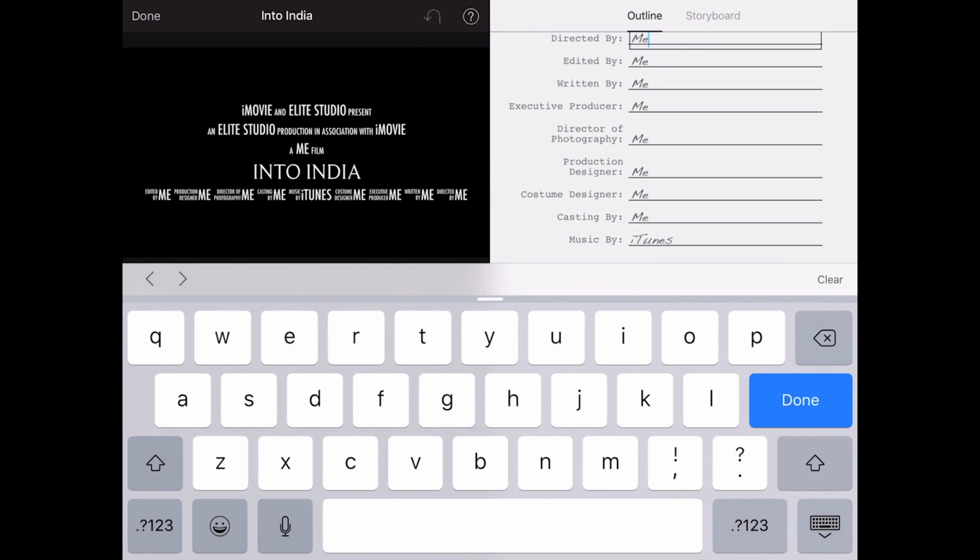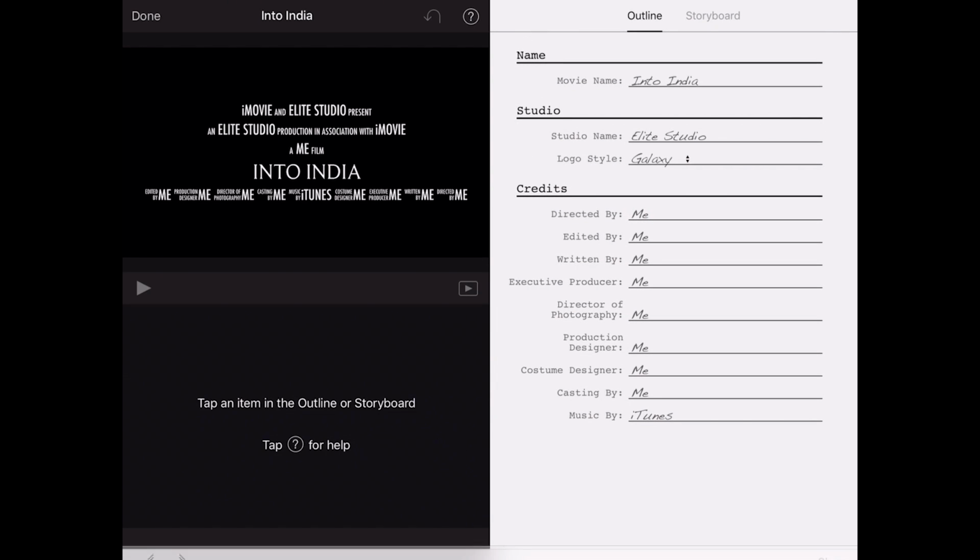Some other icons on here that you might notice is in the top, you'll see the question mark again, but right next to it, you will see an arrow that curves to the left. This is the undo button. You'll see this through most of the process. This button will undo the last thing you just did. The more times you hit it, the more things it will undo.